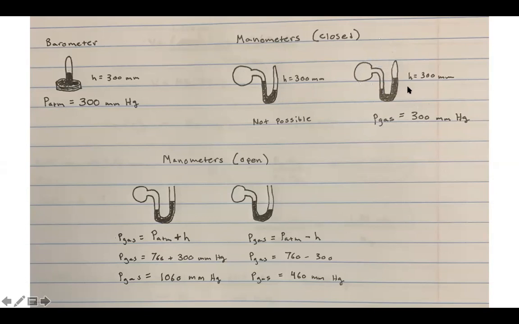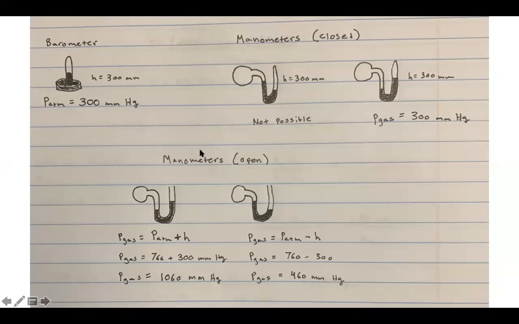And how do you calculate the pressure of your gas? The pressure of your gas here is just equal to your height differential. So if you had no height differential, that would tell you that you had no gas pressure in your manometer. Whatever the height value is, that's your pressure, probably in millimeters mercury. They might give it as centimeters mercury, in which case you could just convert to millimeters mercury.